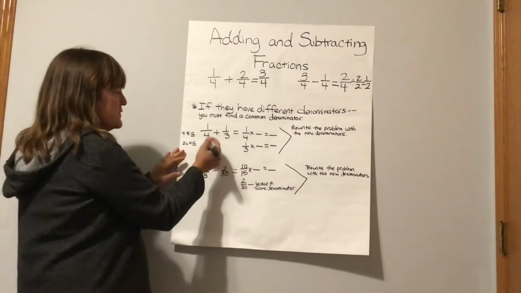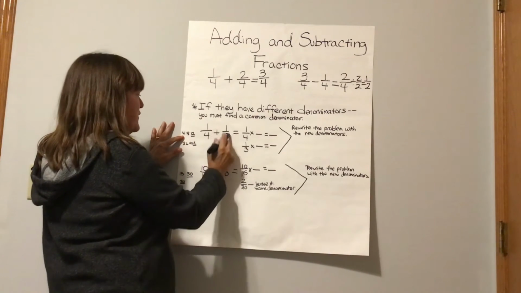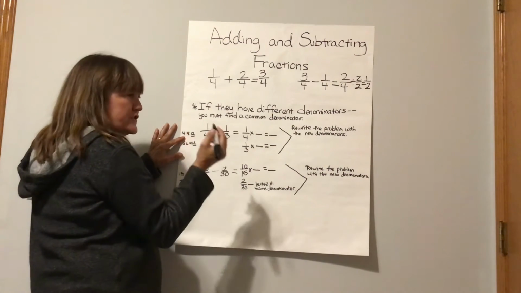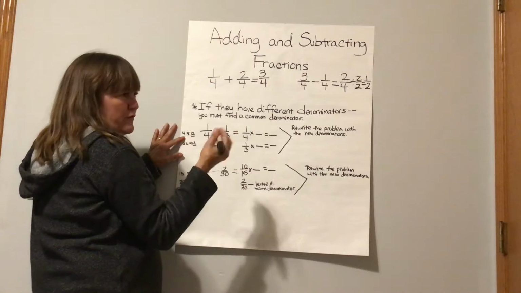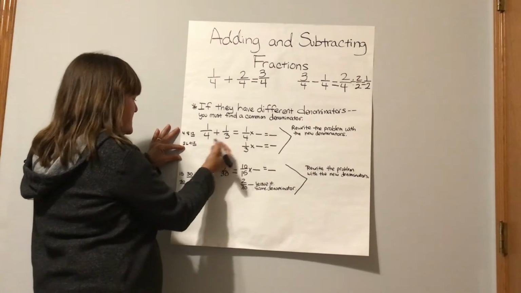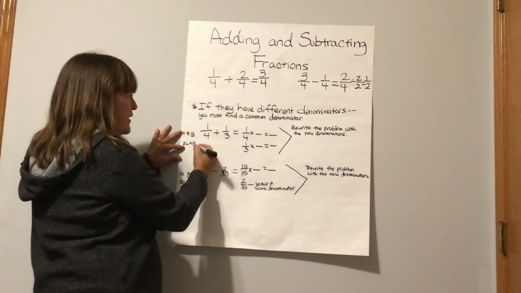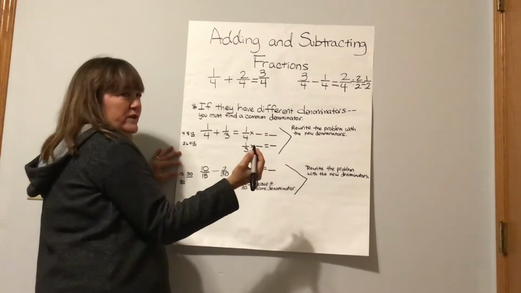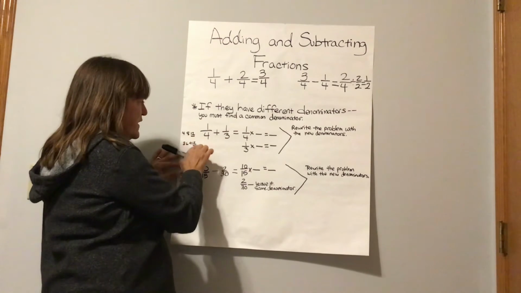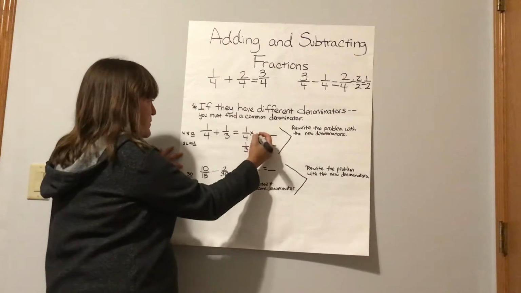And I used to always tell the students to skip count. So if I have 1/4 plus 1/3, I would just take the denominator 4 and skip count 3 or 4 times. So you have 4, 8, 12. Okay, and then I'm going to take the denominator 3: 3, 6, 9, 12. Okay, so 12 is going to be our common denominator. If you get stuck, you can always multiply the two numbers together to find a common denominator. Okay? But sometimes those become really big numbers.